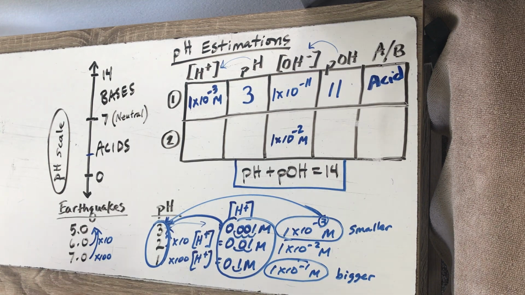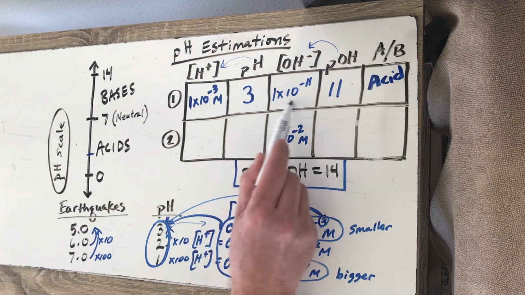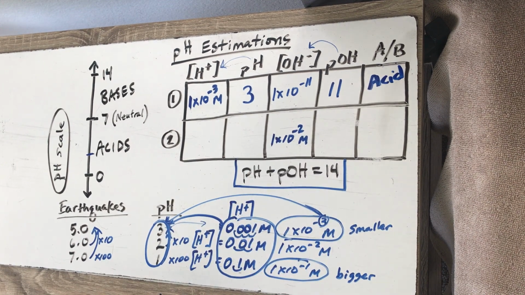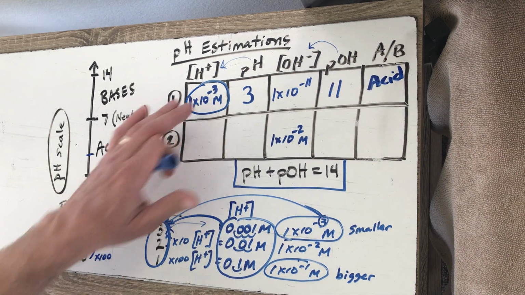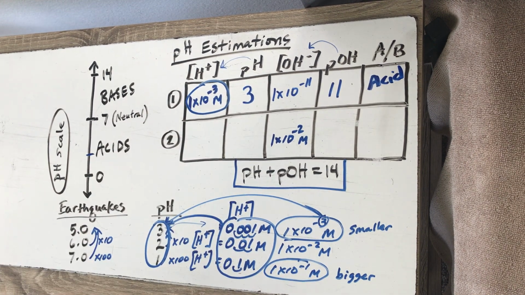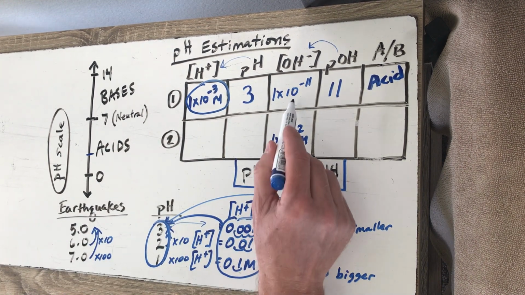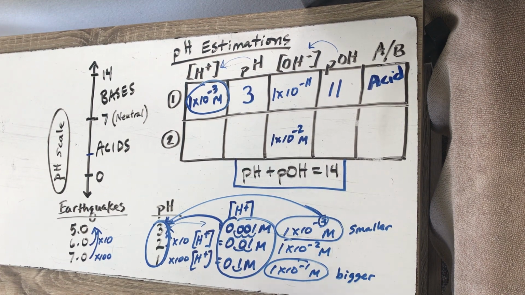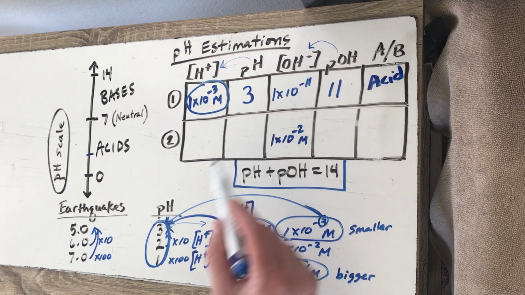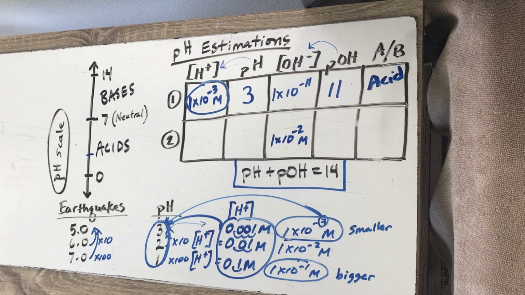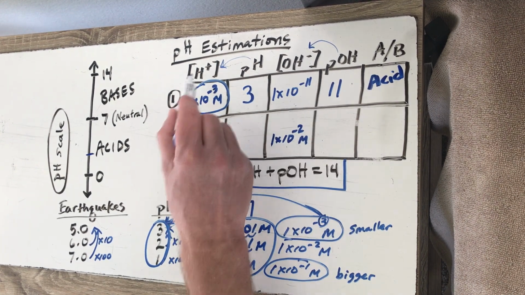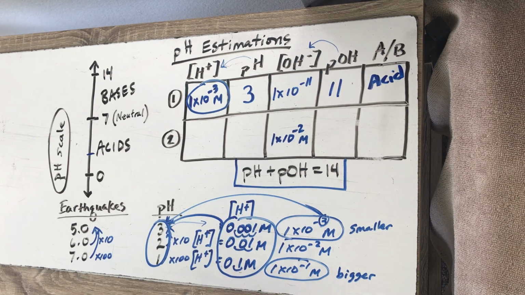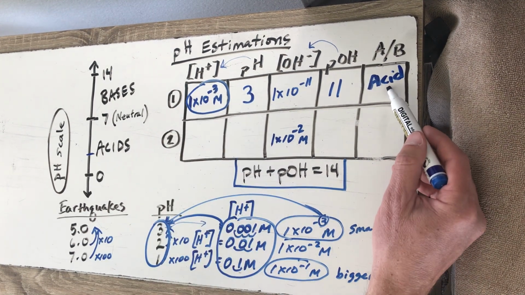Now, I want you to pause for a second, and there's a whole bunch of numbers here. Which one of these two concentrations is bigger? Well, that would be this. It's deceptive, but that is a bigger value. Okay, it's thousands and thousands of times bigger than 1 times 10 to the minus 11. This is like 0.000 with 10 zeros and then a 1. It's a really, really small amount. So there's a tiny amount of hydroxides and lots of hydrogens in comparison. More hydrogens means I have an acid.